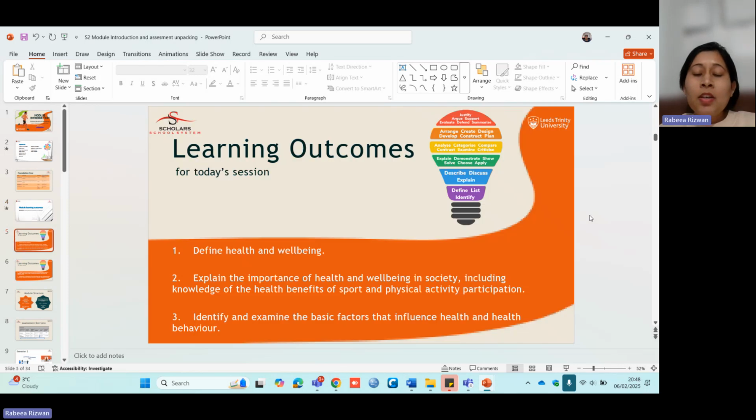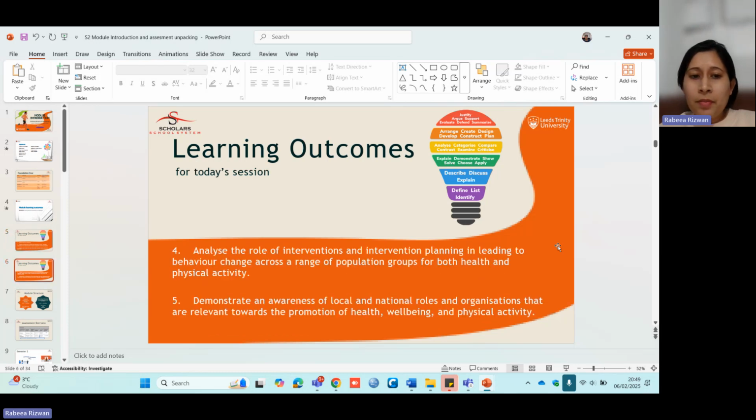Let's see the required learning outcomes that at the end of the semester you should be able to achieve. First, define health and well-being, explain the importance of health and well-being in society, and include the knowledge of health benefits of sport and physical activity participation. Third, identify and examine the basic factors that influence health and health behavior.